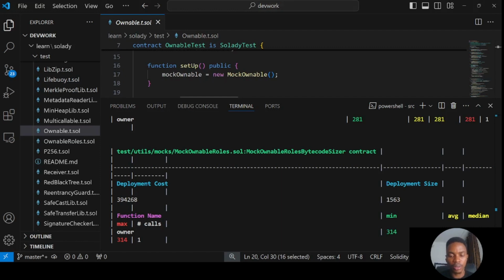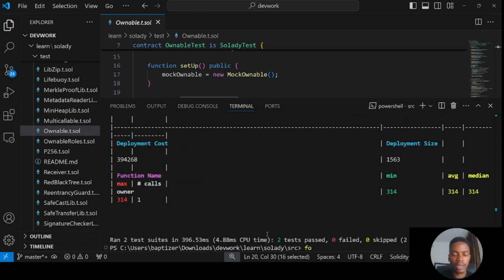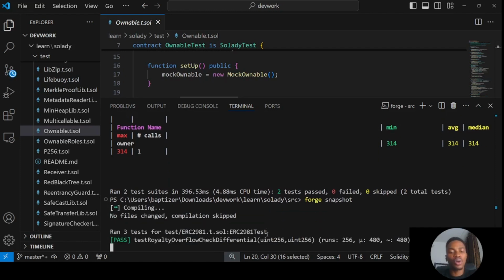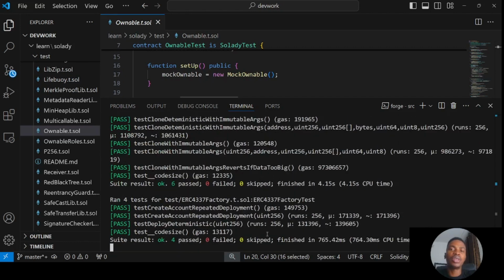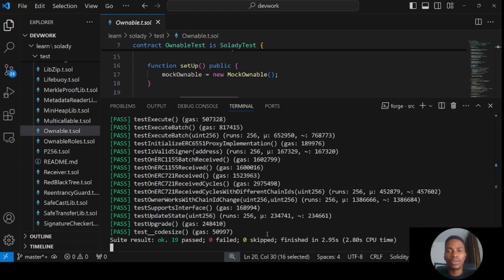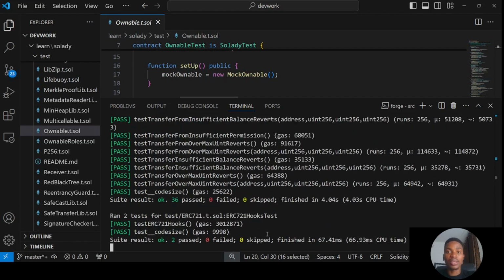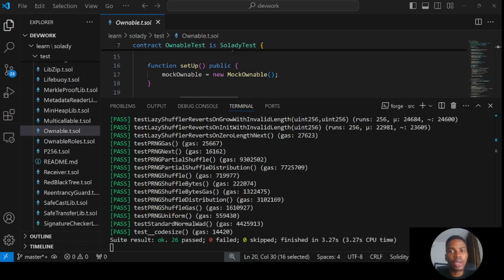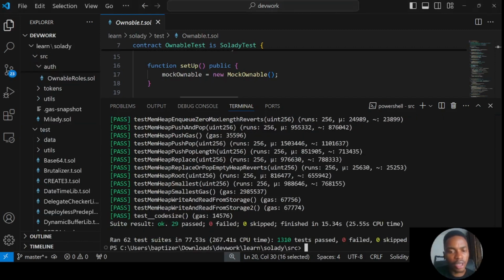To do that, it's simple. Just come to your CLI, then say forge snapshot. Usually, the design of Foundry is that when we call this, it should generate a report in terms of probably a text or an empty file or something like that, where we can actually access our report. It runs the test all over again so it can store it separately. All right, our snapshot is ready.